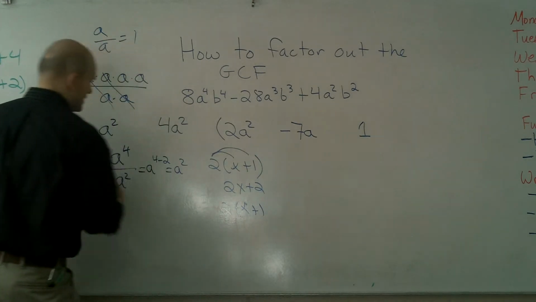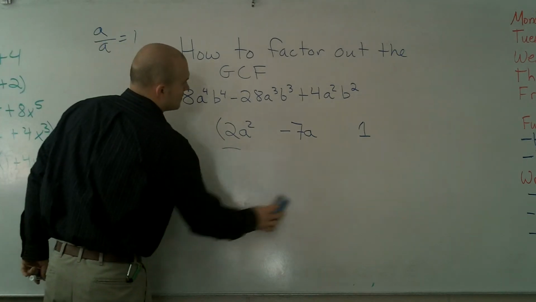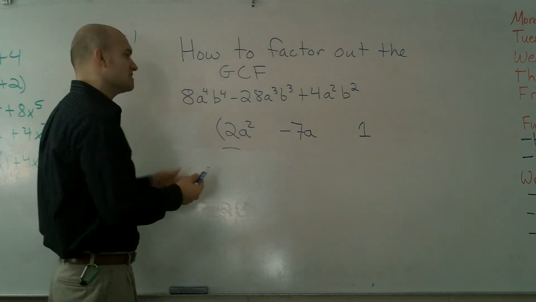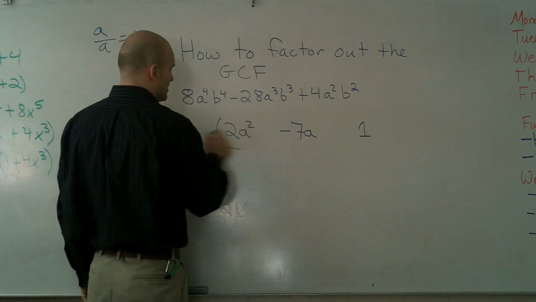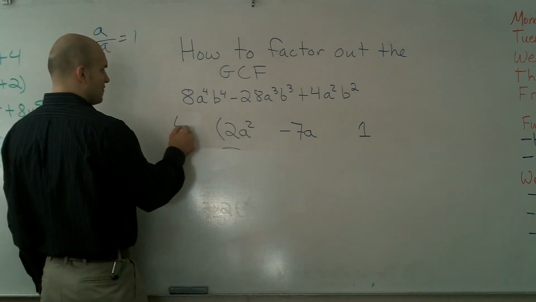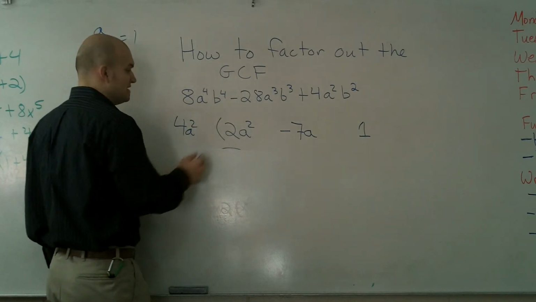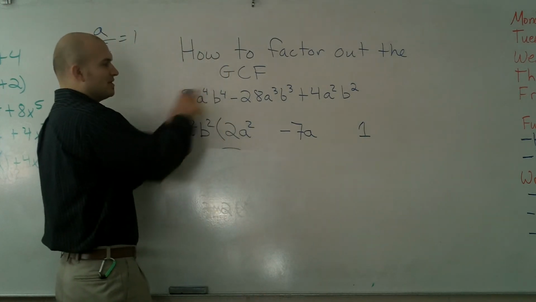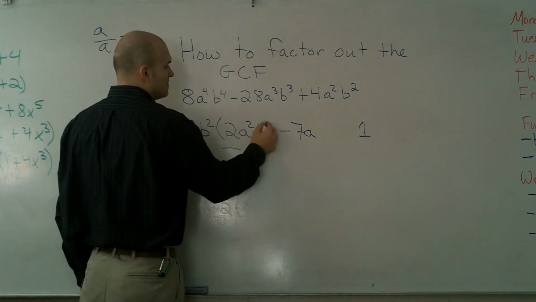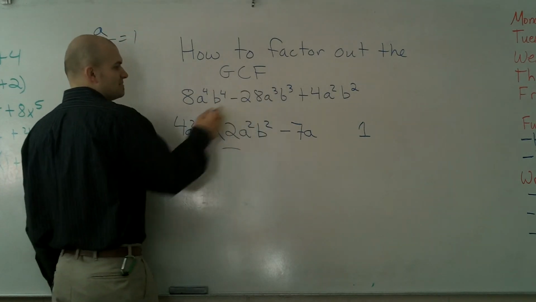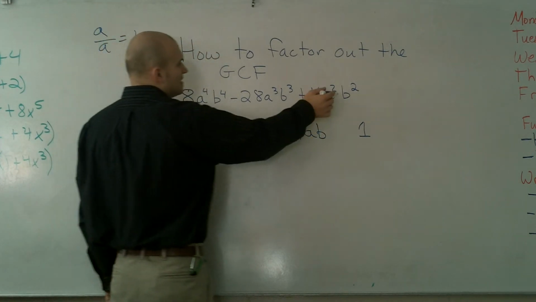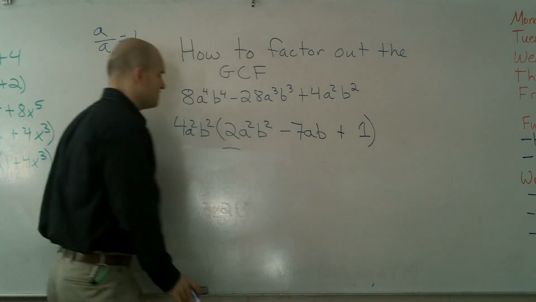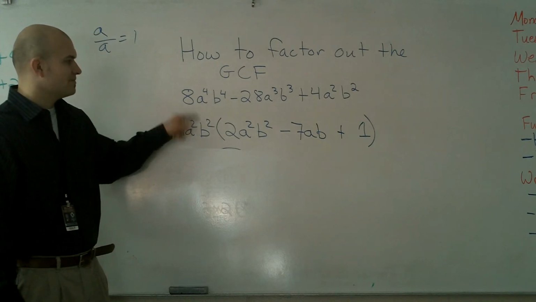So, now with all this extra side stuff I added, let's look at my b's. I look at my common b factor and I notice that b squared is going to be my most common term. So I need to take out a b squared. Oh shoot, I messed up. I didn't need to erase that. That's going to be 4a squared, right? And now my common term is going to be b squared. If I take out a b squared, 4 minus 2 becomes b squared. B cubed divided by b squared is going to be b to the first power. And if I take out a b squared from b squared, I'm left with 1 again. So that's actually a plus 1. So my final answer, as I factor out a 4a squared b squared, is going to be left with this inside term.